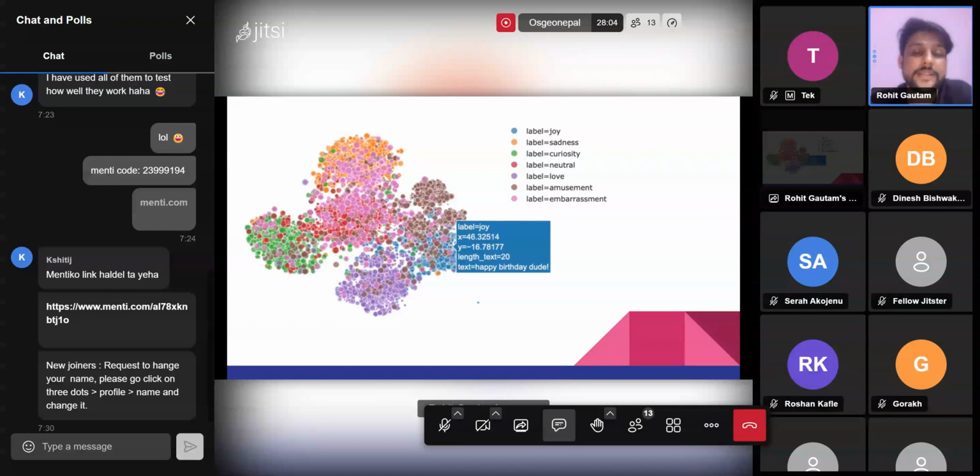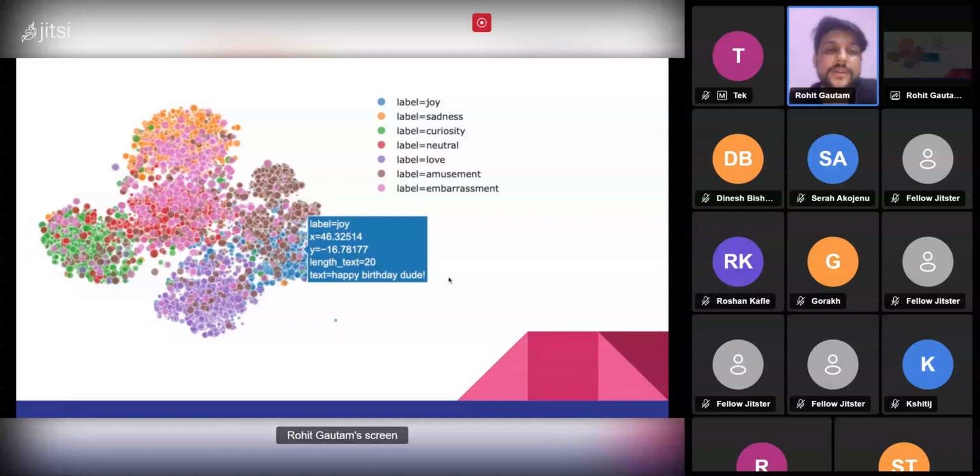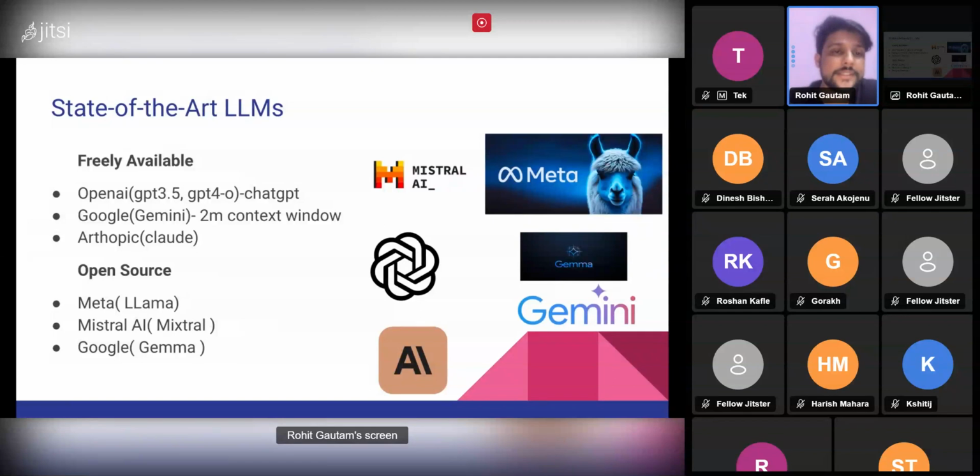An LLM could have billions of parameters. This is just one parameter; we can only visualize one parameter at a time, but similarly other parameters stay in a similar way. Similar words are in one space, and different words are in different spaces. So the point is, every word and sentence has a relation with other words and sentences. Considering these things, it will predict the next token. That's how an LLM works. That's the basics of LLMs.